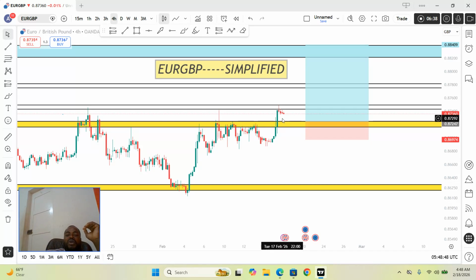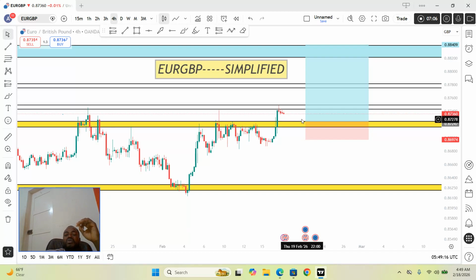So what are we waiting for? We will wait for the price to come down and reach this 4H support level. Wait for bullish signals, which are a bullish engulfing candle, a significant pin bar, or a morning star. If you can spot any of these candles at this level, fellow traders, you can gently buy this pair, because technically it has to buy.